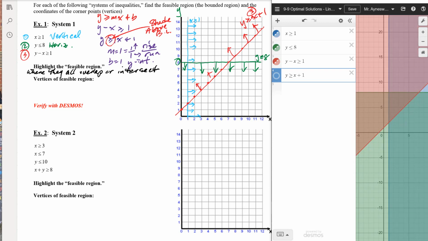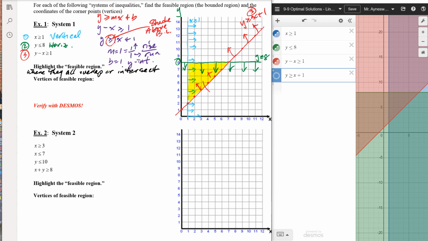And in Desmos here, if you turn on all of them, it's the darkest region right here in this triangular region right through here. So I'm going to shade it in here. So get out your highlighter here, and let's shade in this triangular region. This is where all three colors overlap. This is what's called the feasible region. This is the solution to the linear system. So let's write that out.